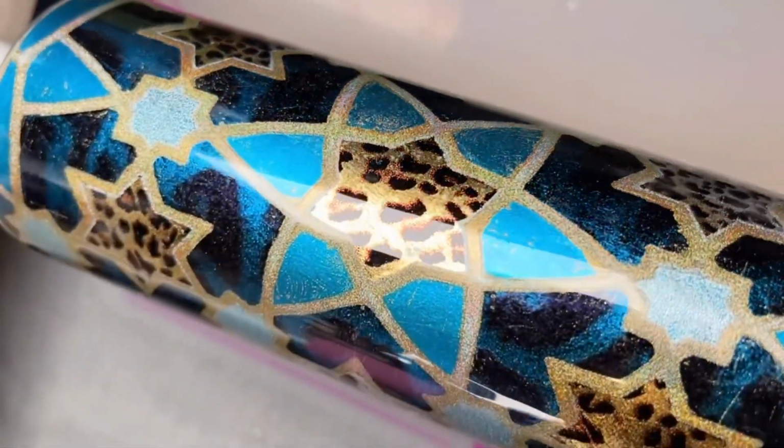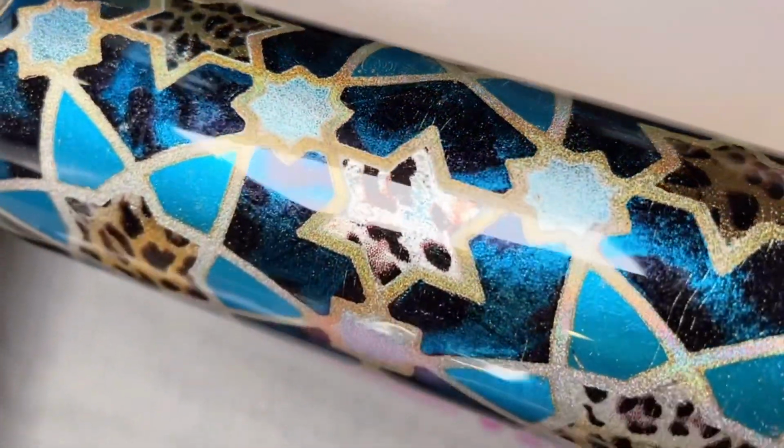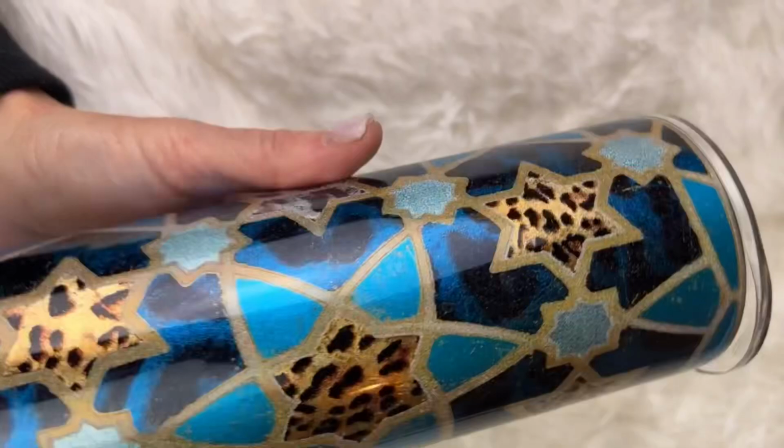And stay tuned because I've got a lot of transfers that are coming too. And some other exciting things that will go along with this Southwest theme design.